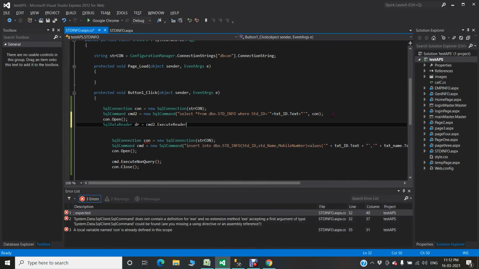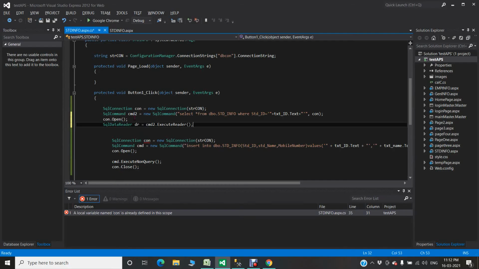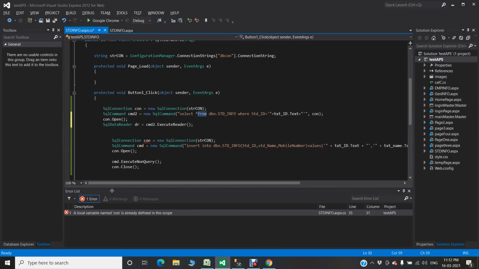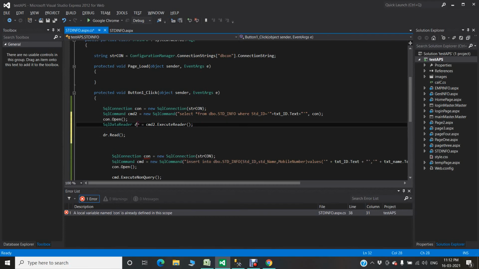Do you know what a data reader is? I want to display the value in the read format. The output can be with value or without value; we don't know, it depends upon what I give in the text box. Now dr.Read, just read the value.